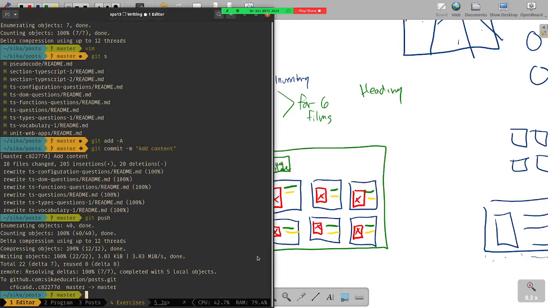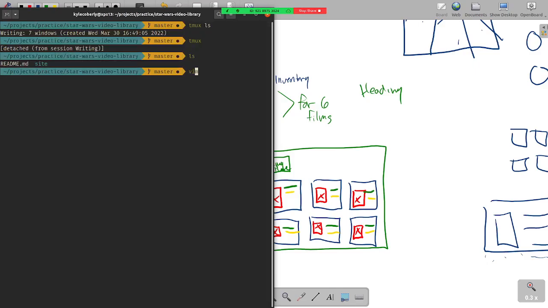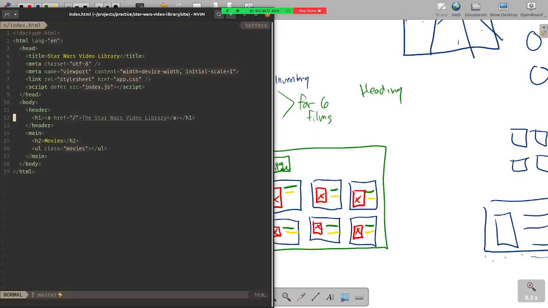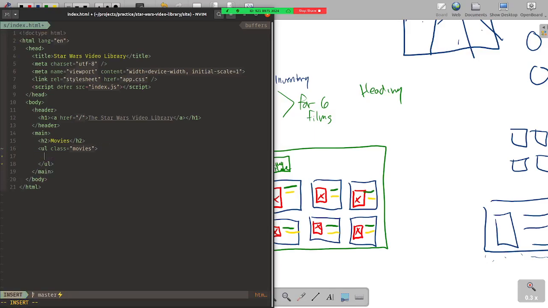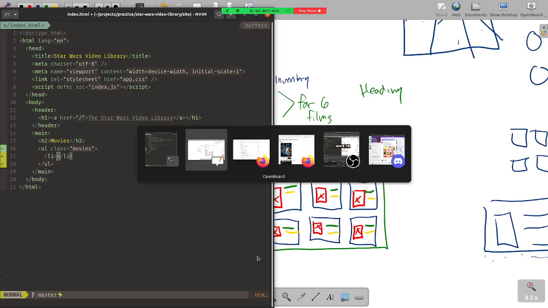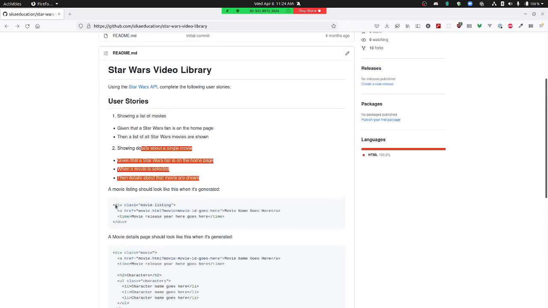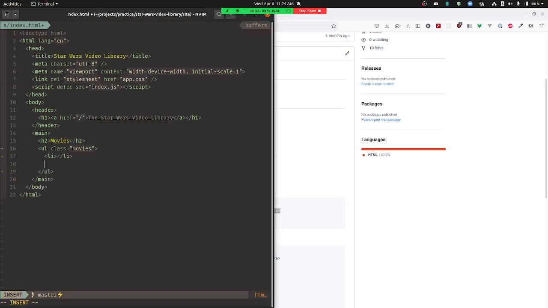No, not an empty box. What I'm really saying is, if I go to the Star Wars video library thing from this morning, and especially if you're having a hard time getting started, put the things in here. So a movie listing is supposed to look like this.